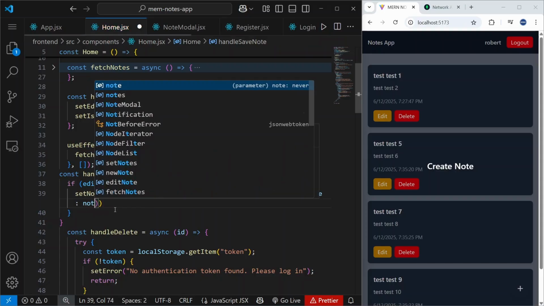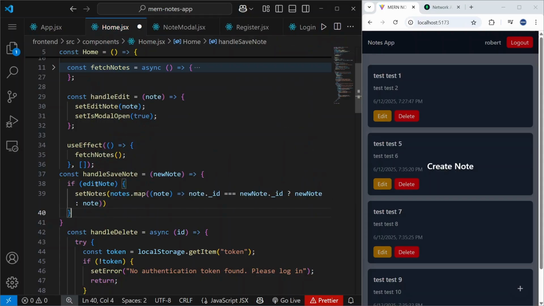If not, we want to leave it as it is. So if we are really editing a node, then we check if node._id is equal to newNode._id. If it is true, if the current node._id is equal to this one, then we want to update it with this new node. If not, we just want to leave it as it is.